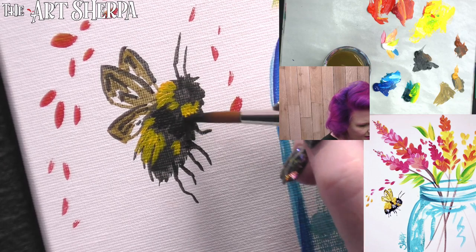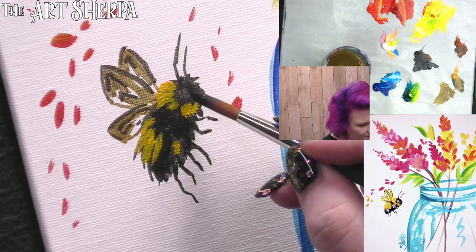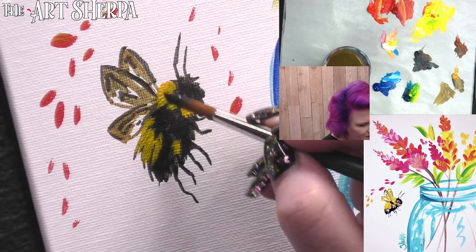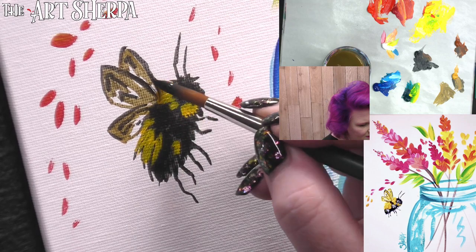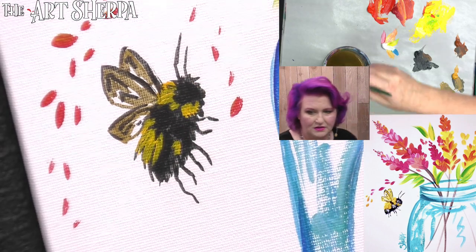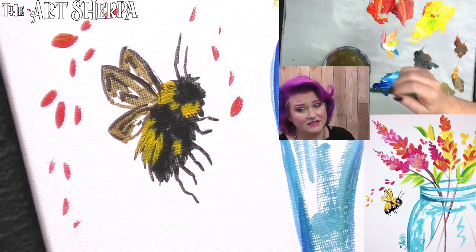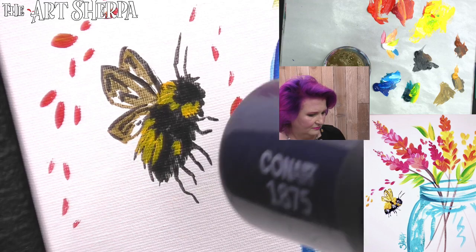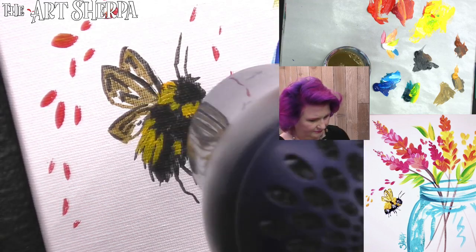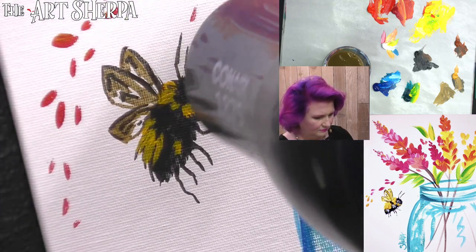And I just make sure that he's wonderfully rich and dark and fuzzy, as he should be. Where he needs to be. See that just richened him up? I'm going to dry him real fast with the hairdryer. Just make sure he's got it. That way, when she puts the next layer on, I'm guessing of yellow, it doesn't pick up the black underneath there and get muddied.